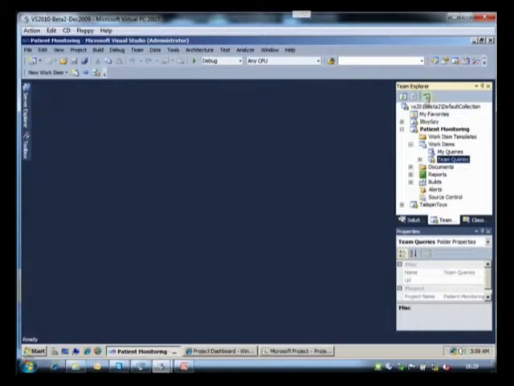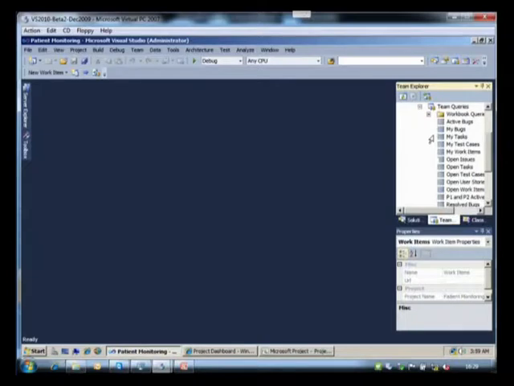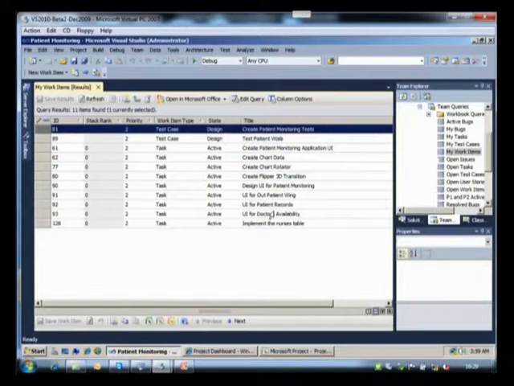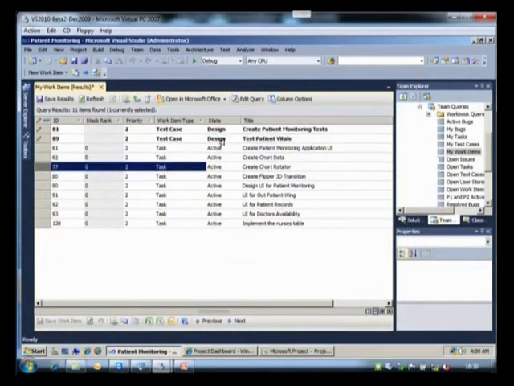In Visual Studio, right at the top there, that's your Team Foundation server, and you have these different projects. I'm working on this project called Patient Monitoring. Under Patient Monitoring, you have this work item folder. If you expand that work item folder, you can go into this query called My Work Items. All of this is based on permissions. If I double click on My Work Items, I've logged in as a particular user. I've logged in as Tejaswi Kumar. I get to see the different work items pending against my name.